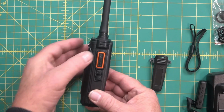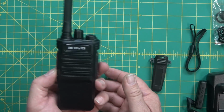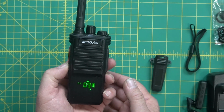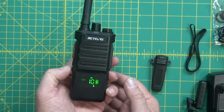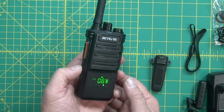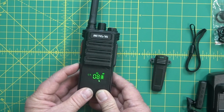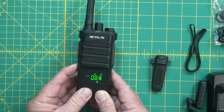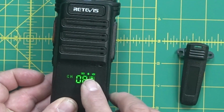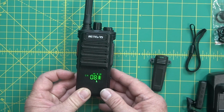All right, you have to push the talk button here. Now this button here is your up button, channel up if you push it fast, and then down here is your down button, same thing. So you have two buttons on the side. If you hold this one here, the bottom button, you get your Bluetooth, and we'll talk about that in a minute, why that is on there.